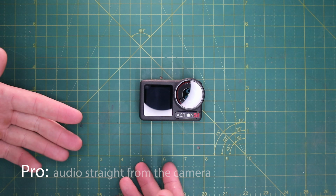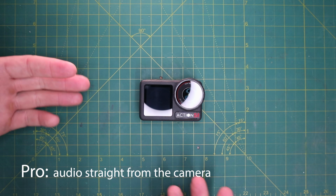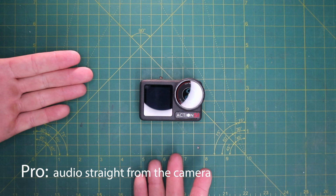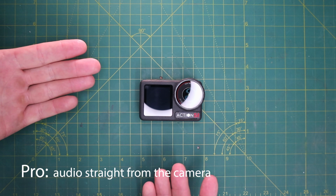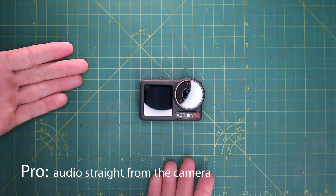Now I mentioned audio adapters earlier, but one thing I'm really impressed with is the audio straight from the camera. The Action 4 was good in this regard too. Either the mics are just better placed or the noise cancelling software is just really good at its job. I've never known cameras give better audio when out on a mountain bike.